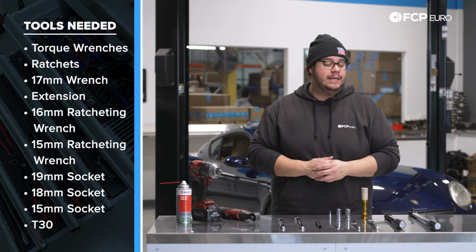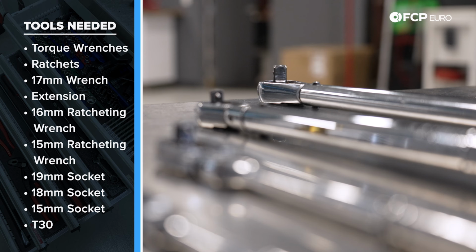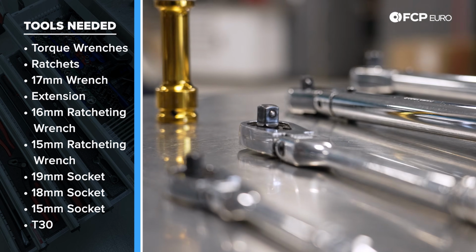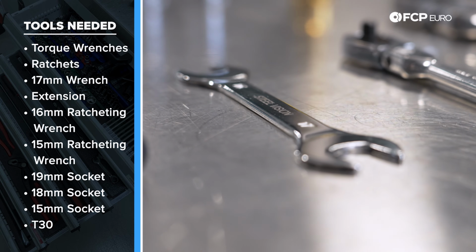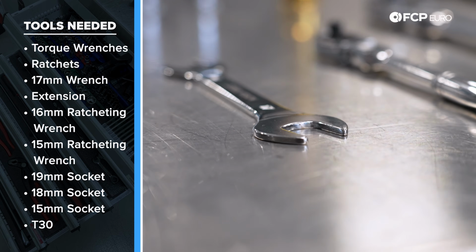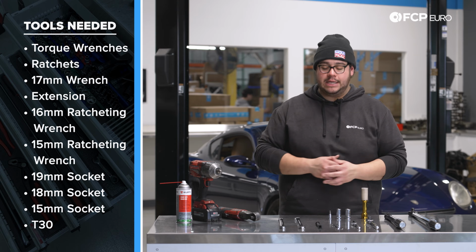For this job, you're going to need a torque wrench that can do a value of 50 Newton meters all the way to 130 Newton meters. For that, we have both a 1/2 inch drive and a 3/8 drive. We also have a 3/8 drive and 1/4 inch drive ratchet. We have a thin 17 millimeter wrench. This is going to be crucial for the top portion of the end links. If not, you may want to shave one down, or you may be able to squeeze one in there. It's a bit of a tight fit.